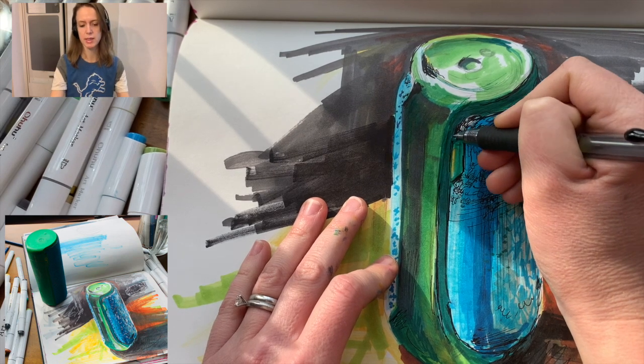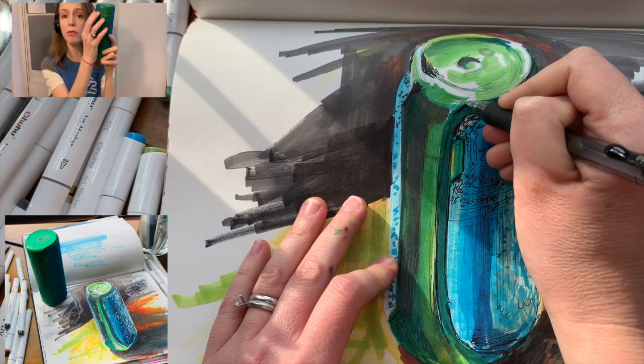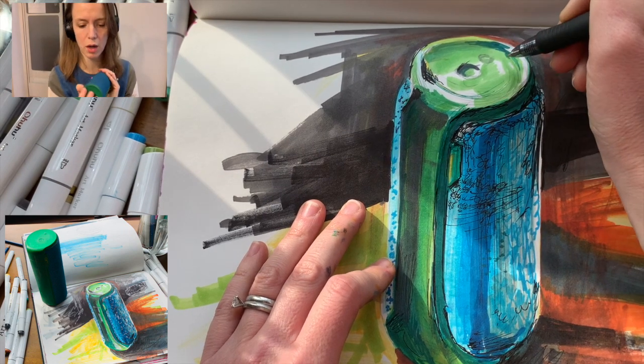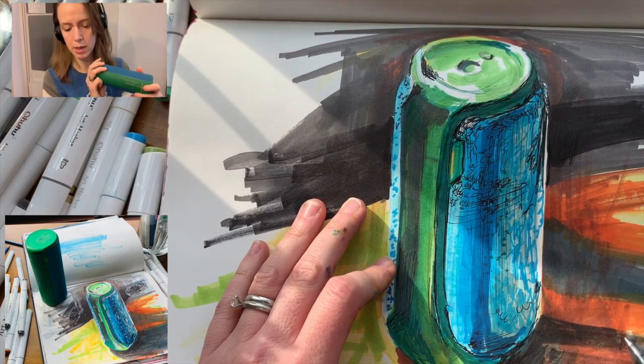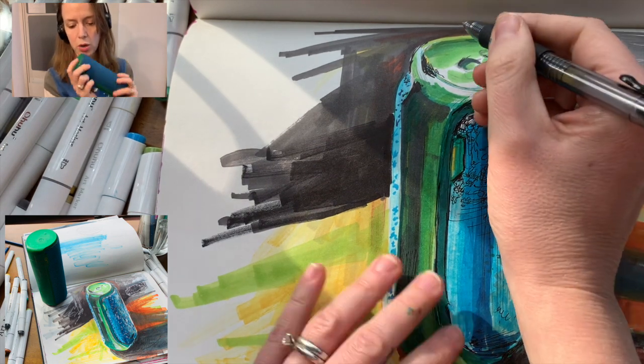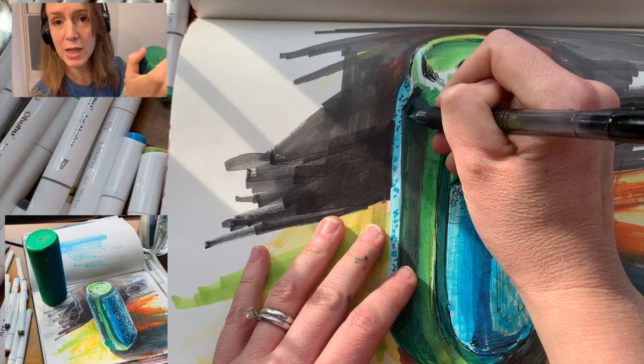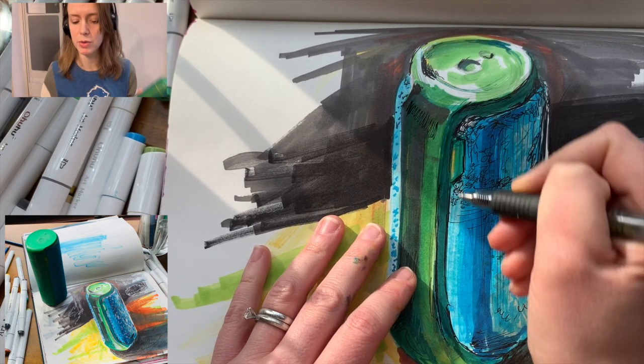Edges and I'm feeling. And yeah, I'm going all over, so I'm not overworking one area of the cylinder. Dotting on the top. So again, I'm dancing all around. I wanna have a defined edge here, but not too dark because the value isn't that dark.